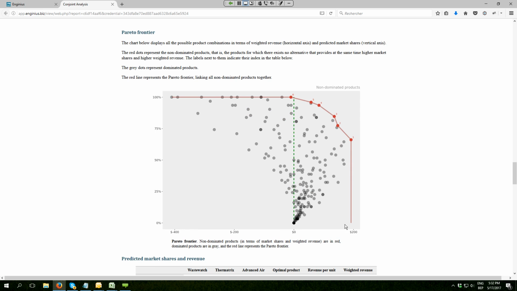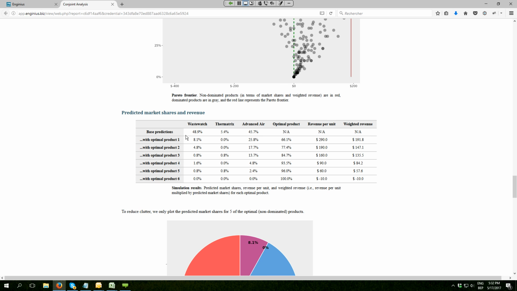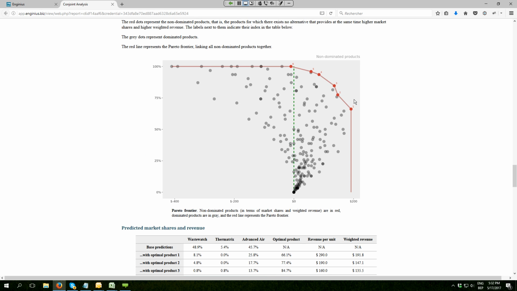And the dots you see in red are the products that give a Pareto optimal combination of market share and profit, knowing that option number one here, which is described below, gives you the lowest market shares but actually the highest weighted revenue, while the product here gives you 100% market share but you lose money because you are on the left of the profit line, which is the green dashed line you see here.